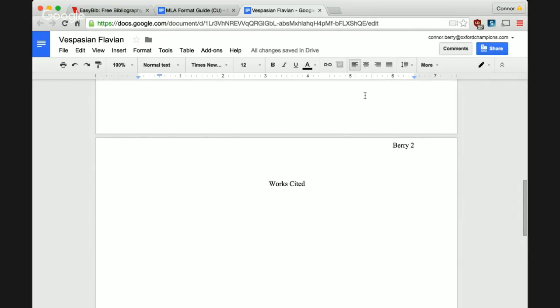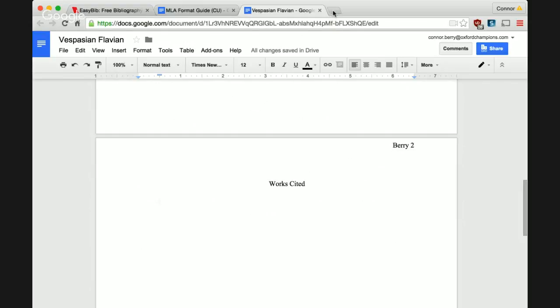Now, when we do a Works Cited page, this is where we put each of the things that we use. So if someone wants to know what you used, they go to your Works Cited page, they look at it, and they're able to look it up and make sure that you're not just making things up off the top of your head. Now, the way a Works Cited page works, it's the same for everything, but you need to format it correctly. That's very difficult.